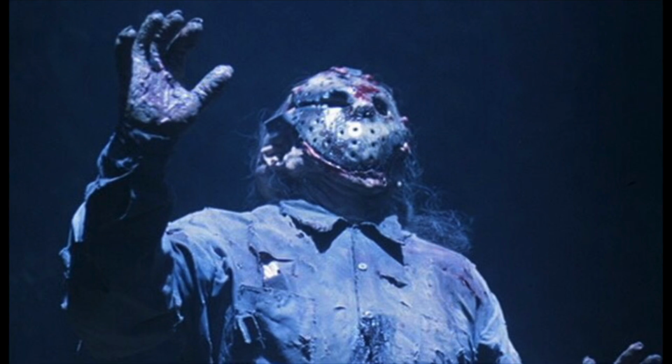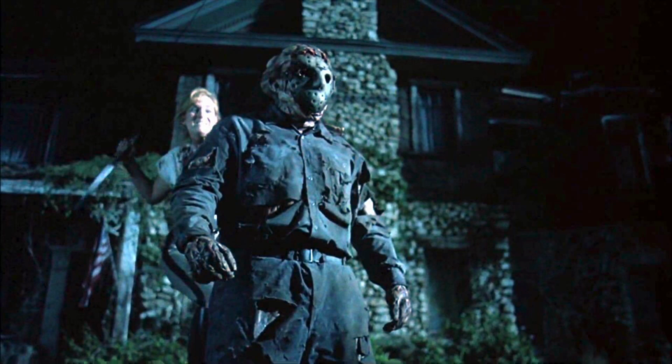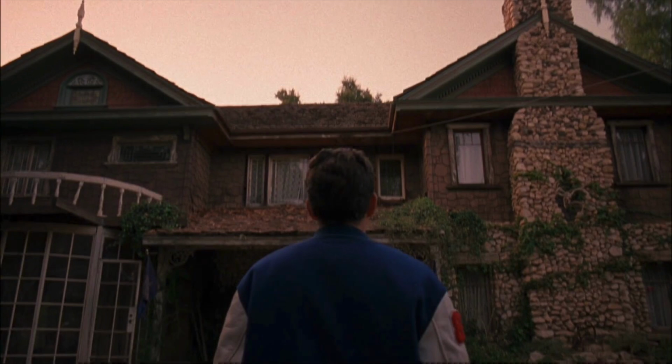Now the last one, this is the only one from Warner Brothers or New Line that got any sort of new scan, and this is a new 2K scan of Jason Goes to Hell. I thought this was a nice improvement. It's always good to get new scans, especially because a lot of these older horror movies were probably just scans on Blu-ray that were ported over from DVD, probably did some upscaling. It wasn't great, and I remember these later movies in the set being a little disappointing picture quality wise, so this gives this one a nice bump.